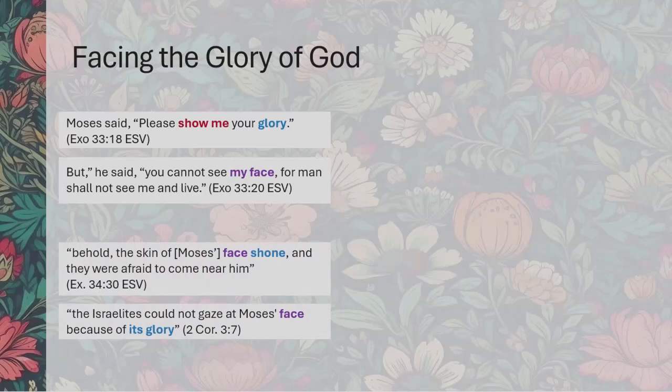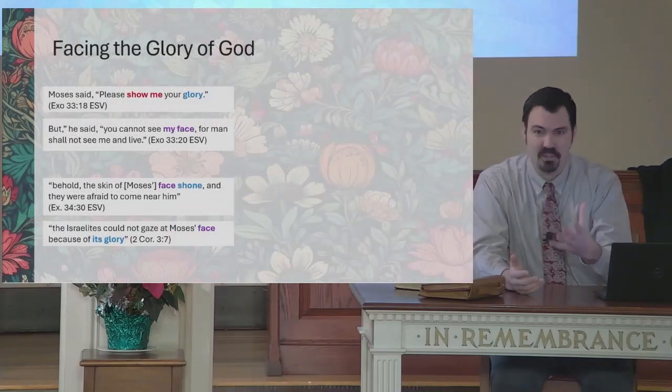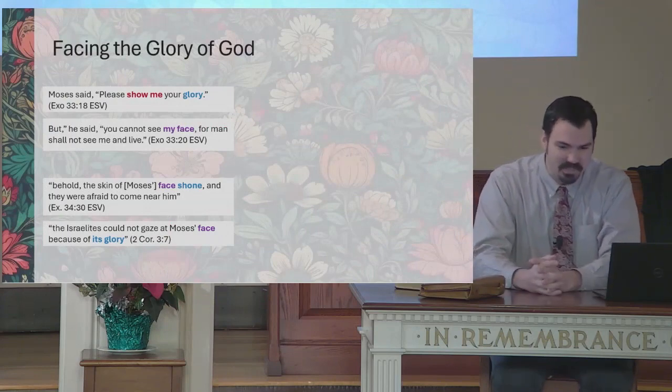Now, we do know that in time, God's presence did rub off on him. He had this glowing face. The skin of Moses' face shone, and they were afraid to come near him when he came down from the mount, it says in Exodus 34. This was, of course, the glory that would be passing away, right? This wasn't a permanent glory. It was a temporary shine that rubbed off on Moses until it faded, and then he would go back into the presence of the Lord in the tent of meeting, and the shine would reinitiate.